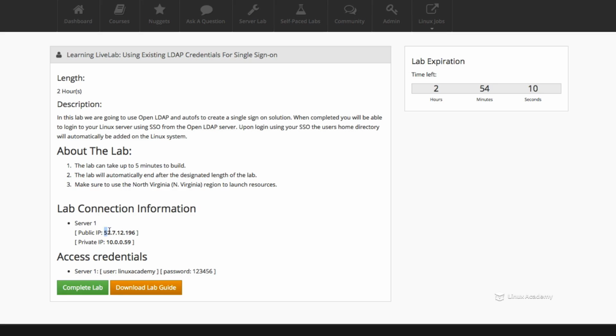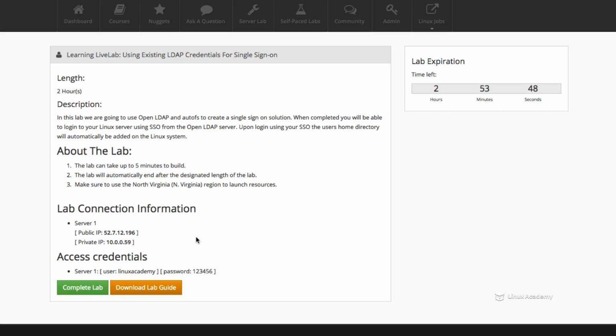So go ahead and connect to your public IP address in the lab server using VNC. This needs to be GUI based. Now, the other thing we're going to do is configure auto mounting of the user's home directory whenever they log into our Red Hat 7 server. This is going to be mounting from another server in the background of this lab that's an NFS server.